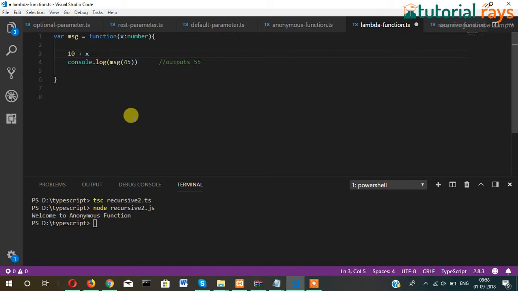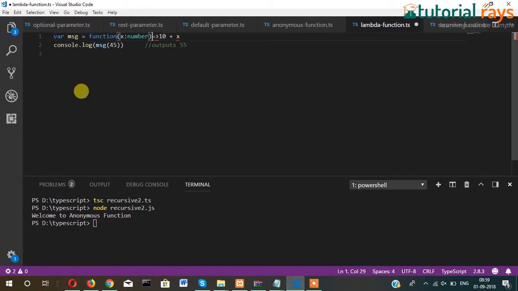So this is an example of an anonymous function, but in a lambda function this has been done like this. There is no mention of function here, and the function body is written in the same line. So let's run it and see the example.